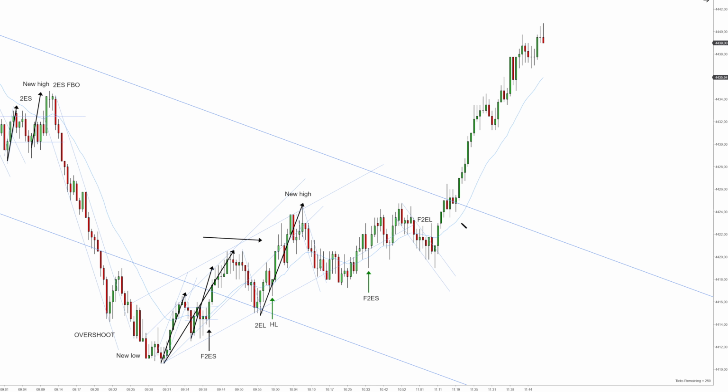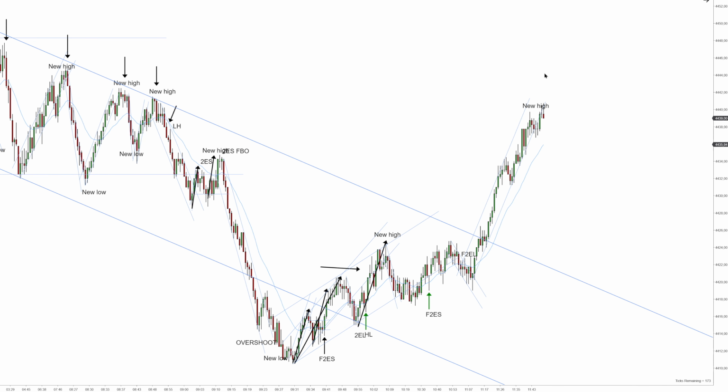Completely reversed the market. So I'm going to redraw the uptrend. The whole time you're expecting second entry long at the EMA, but that's not forming at all. You just have a bunch of first entry longs far away from EMA working higher, so we can't really enter. And at this point, when I'm going to zoom back, it's pretty obvious. We have a brand new uptrend working higher, and this can happen sometimes. Overshoot can lead to reversal.